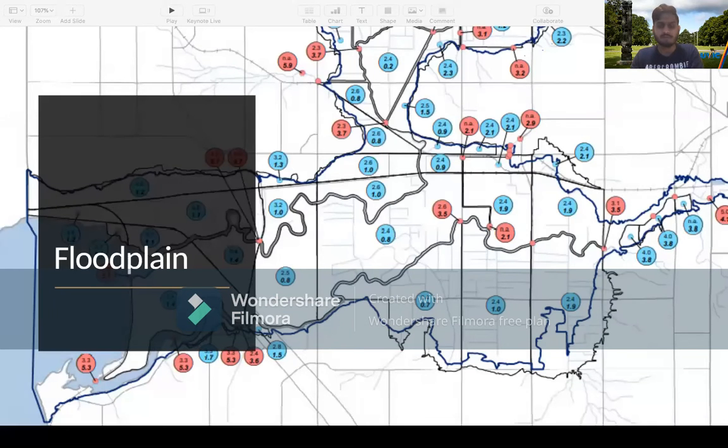Here is a floodplain figure that I was able to find, which estimates the 200-year future flood levels. As you can see, the flood levels are quite low down towards the floodplain, and upland, the flood levels are higher. The numbers above the circle indicate the previous floodplain flooding level, and the numbers below indicate the future flood levels. The areas in red are shown to be the areas which are prone to higher flood levels.